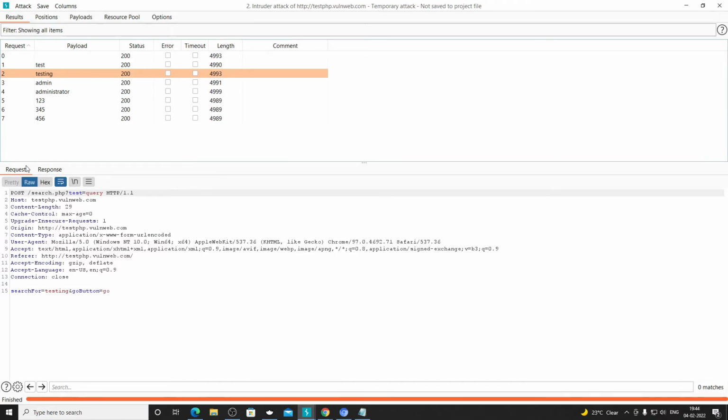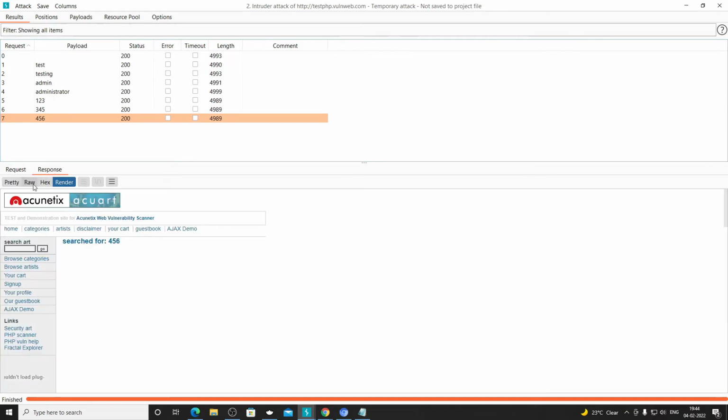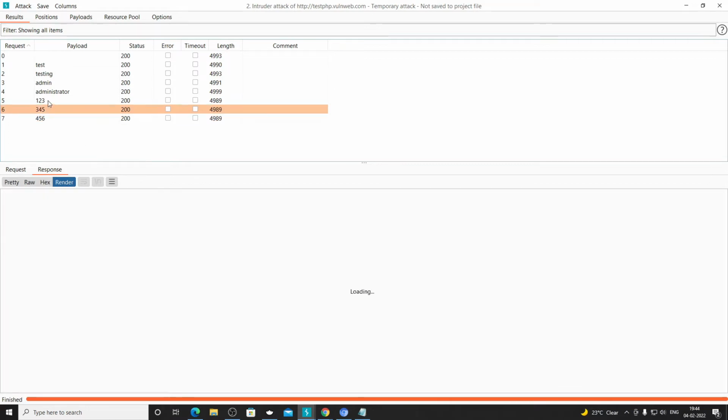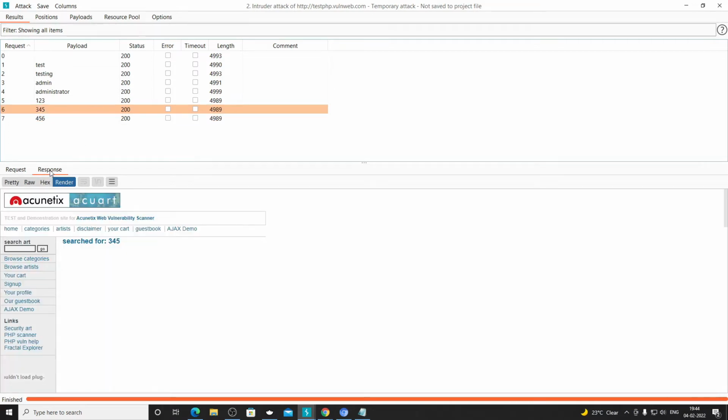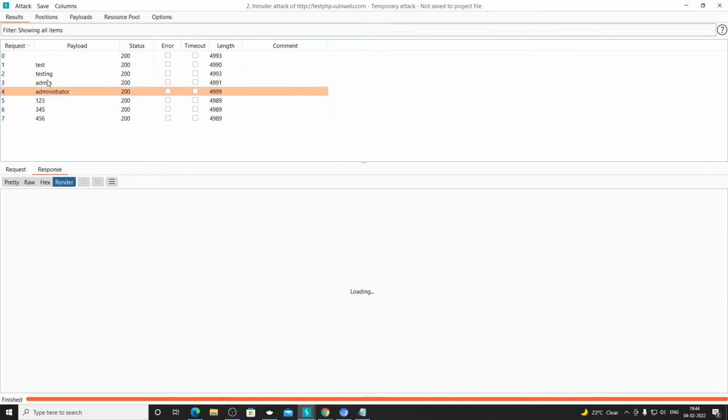If we keep moving to other requests, it will show us that particular tab's content only. For example, right now we are under Request, so if we select a different request from here, it will show the request of all those different entries. If I am under the Response part, and under Response I am on Render, and I click on a different request, it will show me the response by rendering it, for all these requests. So once you click on it, you will be able to render whatever the response of that particular request is.